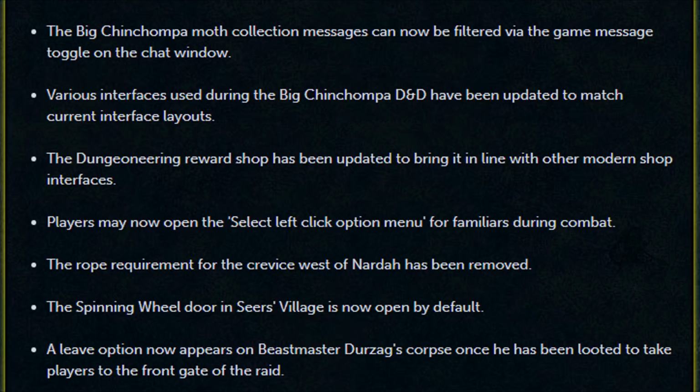The Dungeonarian Reward Shop has been updated to bring it in line with other modern shop interfaces. Players may now open the select left click option menu for familiars during combat. The rope requirement for the crevice west of Narda has been removed. The spinning wheel door in Sears Village is now open by default.